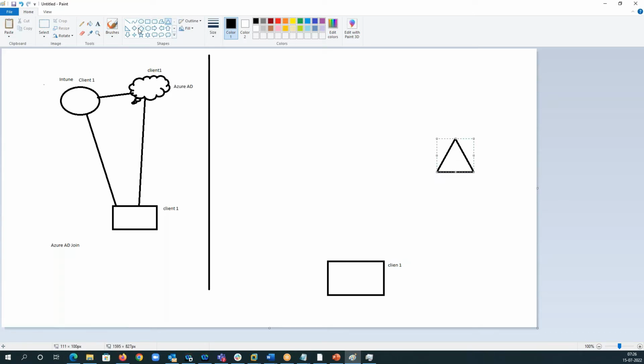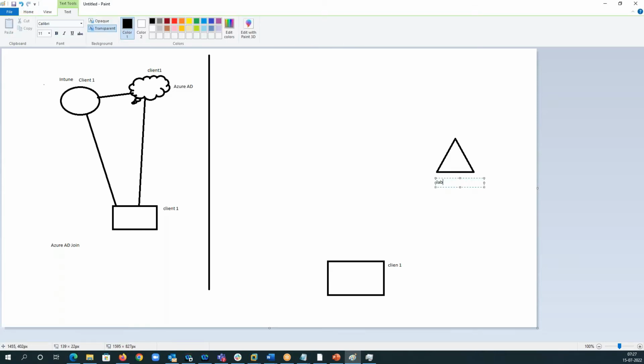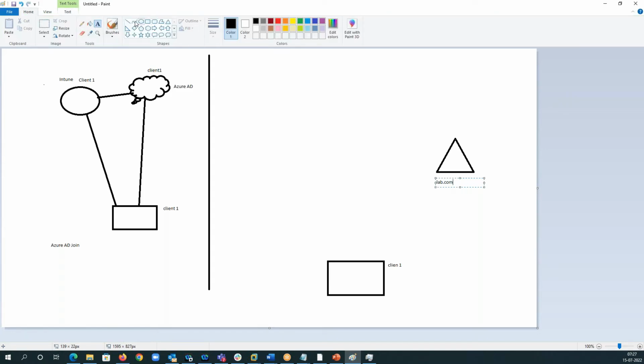You have your on-prem AD, say lab.com. Then client one will be talking to this lab.com.